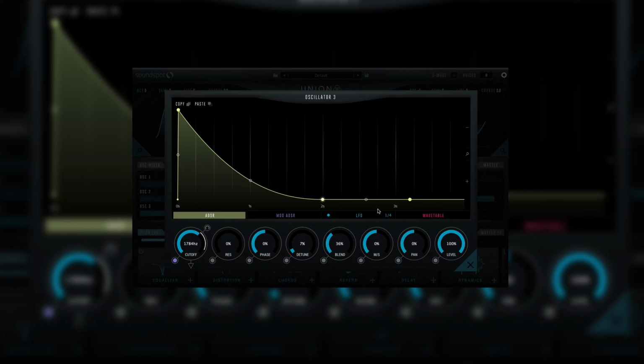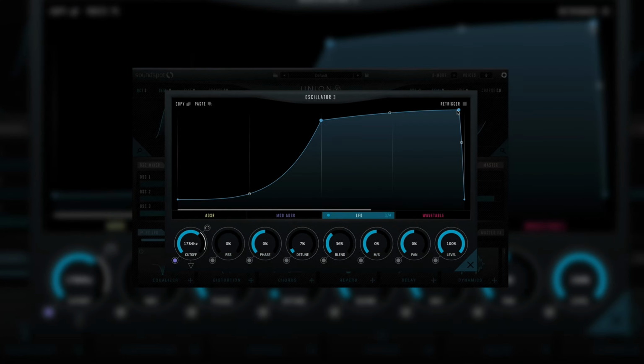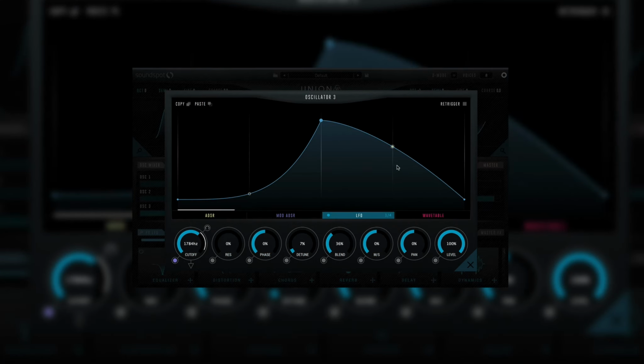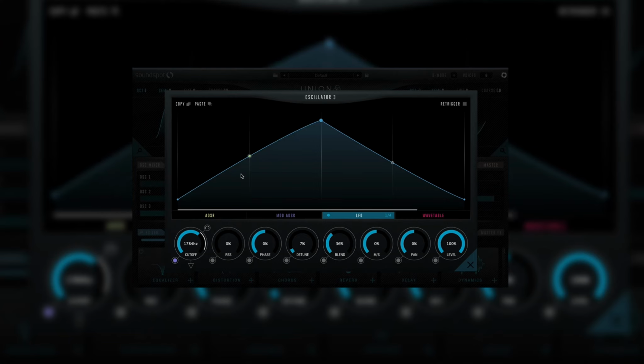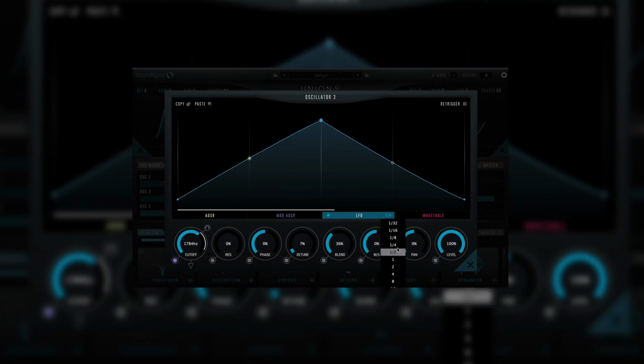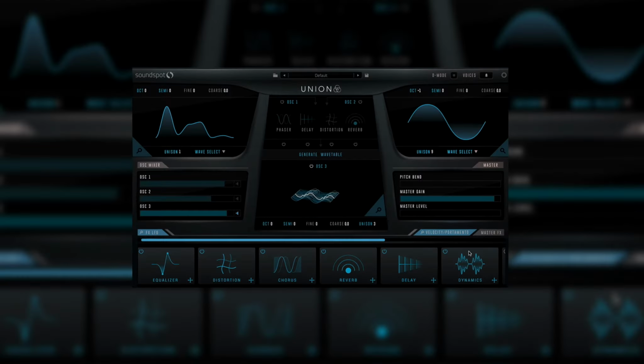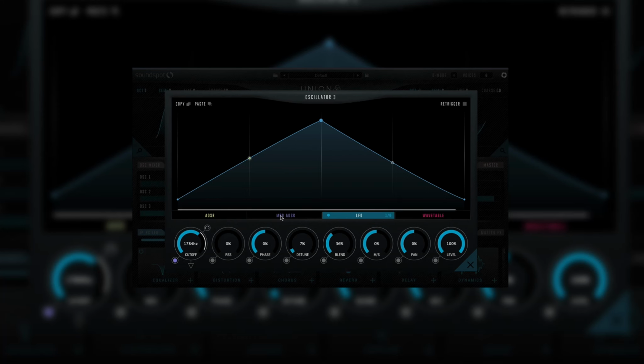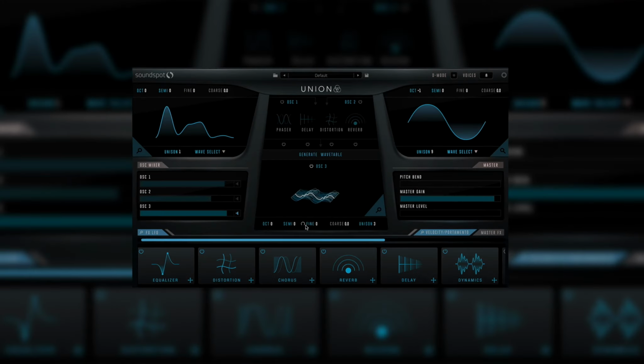And I'm going to jump into the LFO, remove the node, and we can make this into an envelope as well if we wanted. But I'm going to set this to run at 8ths. And when we're back on the main screen, we can assign this to the fine tune. So if we click once, it'll assign it to the mod ADSR, and again through to the LFO, which are both color coordinated for ease of use. So let's increase the range.